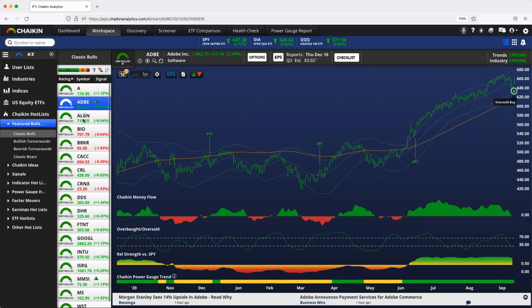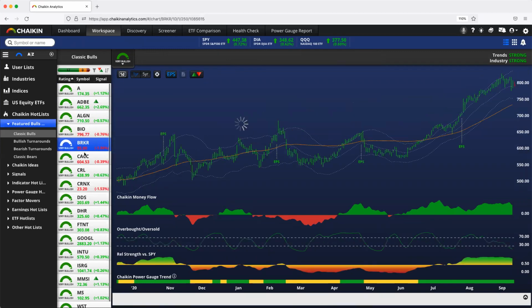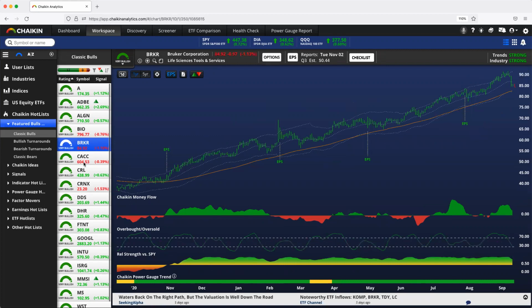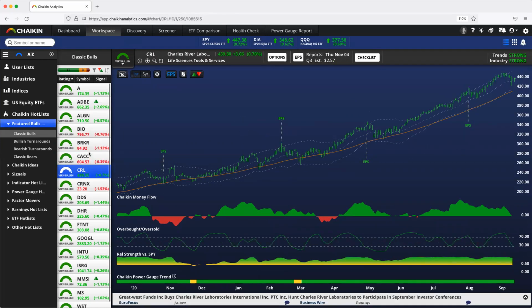And as we go through each of these stocks, we can see they've all been above the long-term trend line more or less for quite a number of months. They've been outperforming the market. They're bullish rated. Strong outperformers, bullish rated, likely to continue.